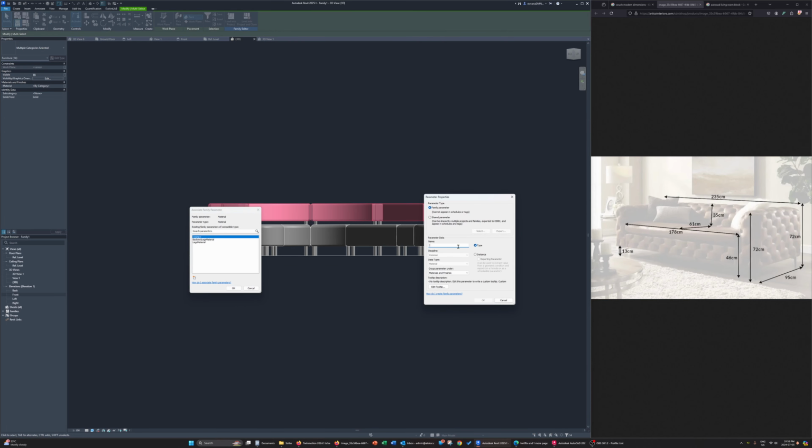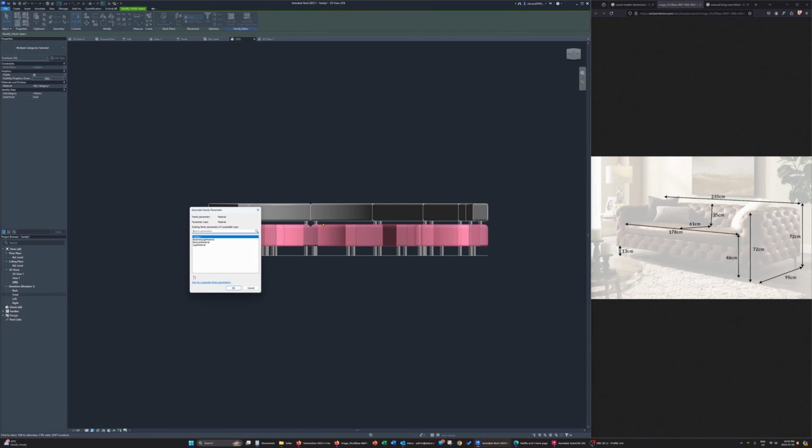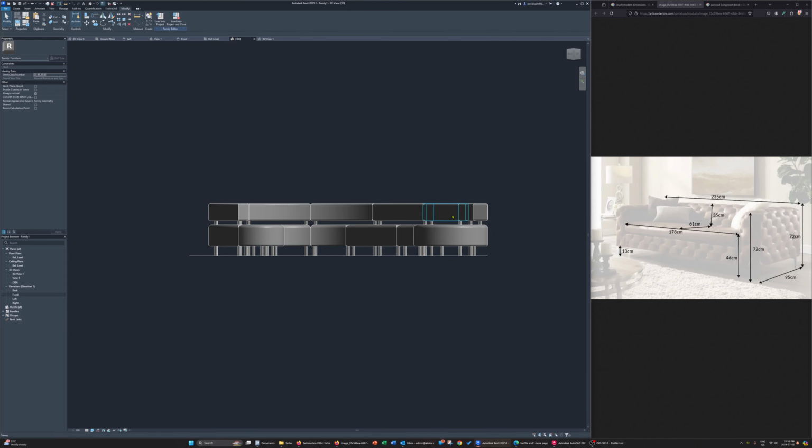I mean, we could play around with this, apply each one individually so we can have multiple of them, and that's what I usually do. But in this case, I'm just going to simplify this, and I'm going to call this backrest material. My apologies if I'm making some spelling mistakes. And these are the cushions. Not even sure how to call this part. I'm going to call this cushions material. Whatever. So I have multiple materials, and this is already complete.